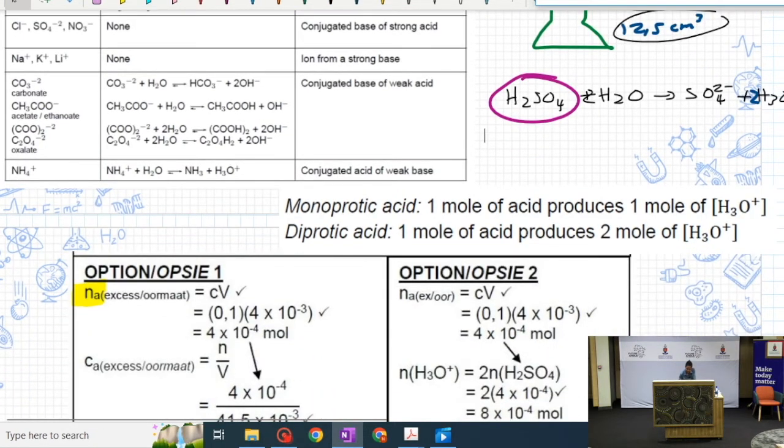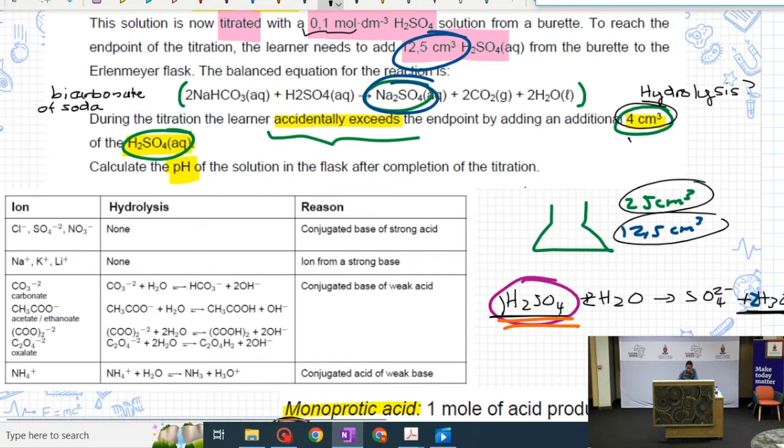This acid, we have different types of acids and I have included it over here. We have monoprotic and diprotic acids. What does it mean for an acid to be monoprotic? It has only 1 proton to donate. If it is diprotic, it has 2. Now this, is it monoprotic or diprotic? Diprotic. A lot of you missed this if you were writing the Gauteng paper. My learners, a lot of them missed this. If you have a diprotic acid, for every 1 mole of acid, we're going to produce 2 moles of hydronium ions. So step number 1, we know now that we are dealing with this acid.